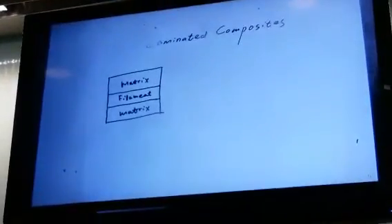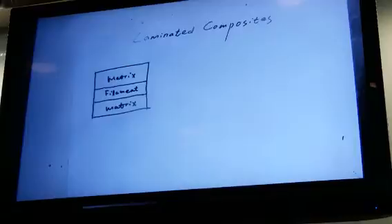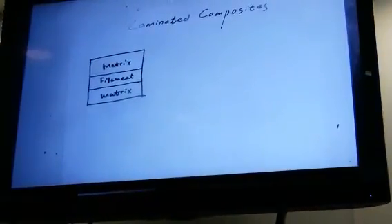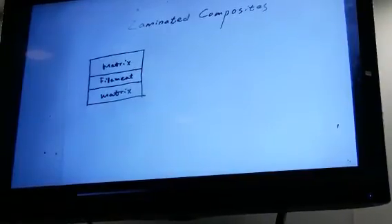After spring break, we said Monday is too early because we just came back from spring break. Could you extend it a little bit? So I agree — extend it to Wednesday. So homework four will be due on Wednesday after spring break, the first Wednesday after spring break. You have two more days to work on your homework four.